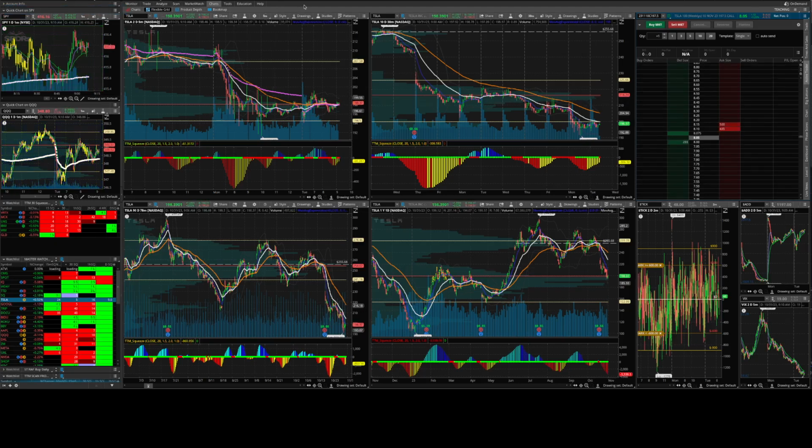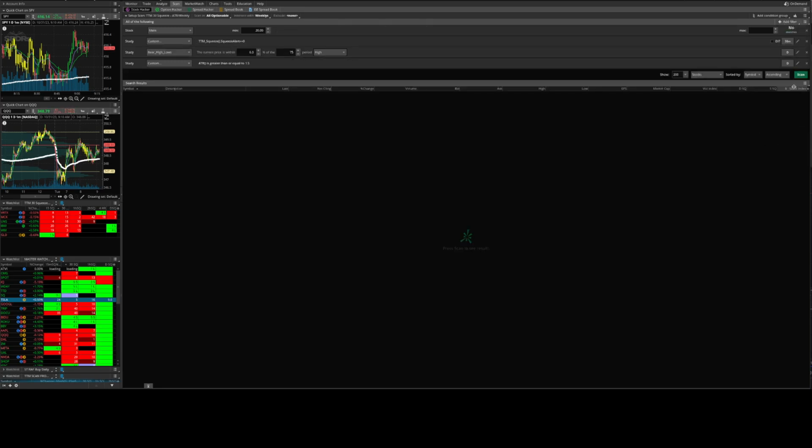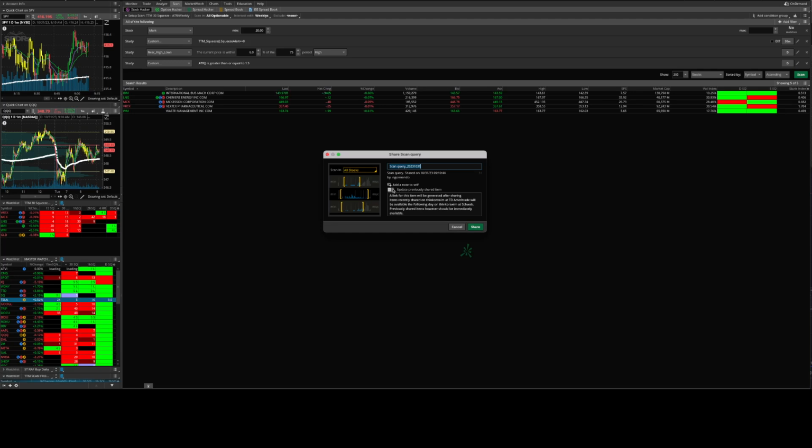But you can also, I'll go over it quickly. You can also set up a scan, and I'll show you the scan that I have loaded up right now. Let's see here. It is TTM squeeze 30-minute ATR weekly. This is the scan that I have running right now that populates this watch list here. And it's set up to show whenever there is a 30-minute squeeze with some criteria that it is in a bullish uptrend. And I'm happy to share that scan, and then you can make changes to it if you need to.